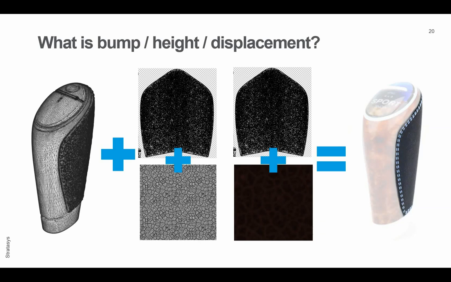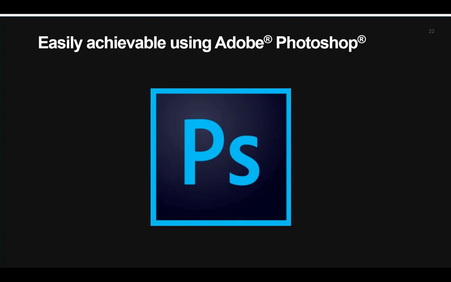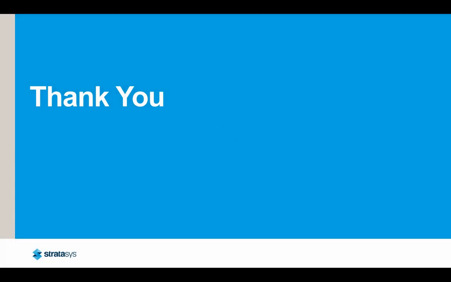We can use the same process for various seams and stitches or even zipper type elements - an image that is going to affect my 3D geometry through this process. This is all easily achievable in Photoshop. Thank you very much for your time today, and we'll look at how to achieve this in Photoshop in a later tutorial.